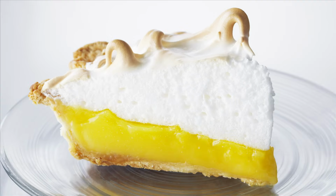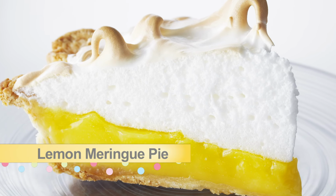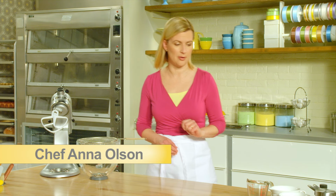Now it's time for the all-time popular lemon desserts, lemon meringue pie. So we're bringing the lemon curd concept home to North America. So I start with a cup plus 2 tablespoons of cake and pastry flour.